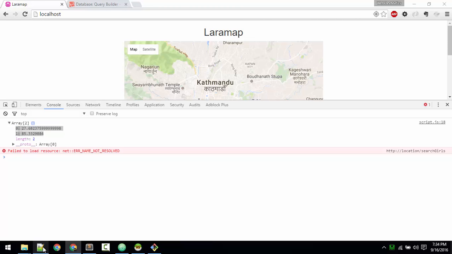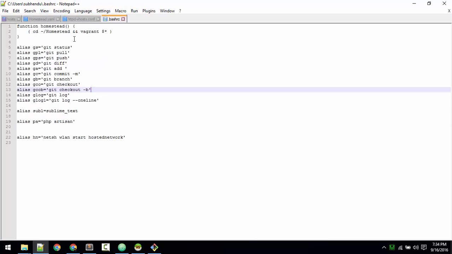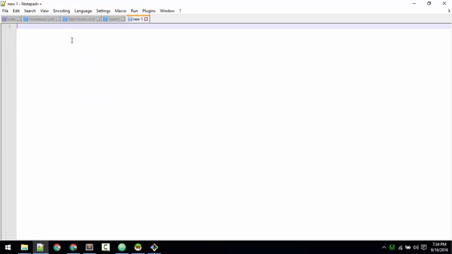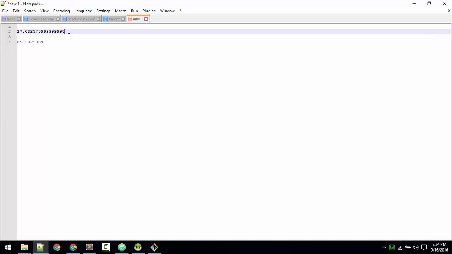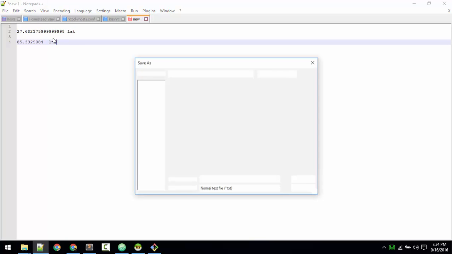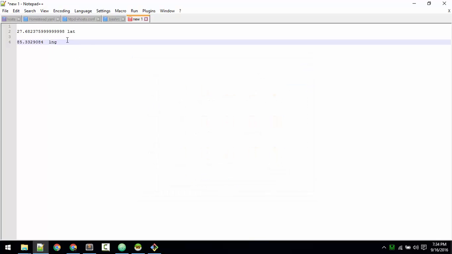I'll copy this and paste it in notepad. So this is my latitude and this is my lng value. I'll insert some data close to this so that I can access it. Yeah, let's do that.